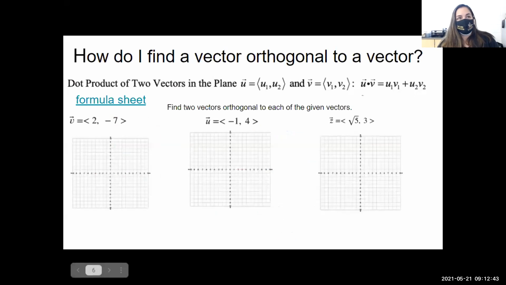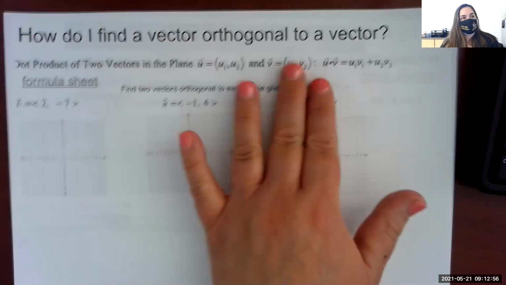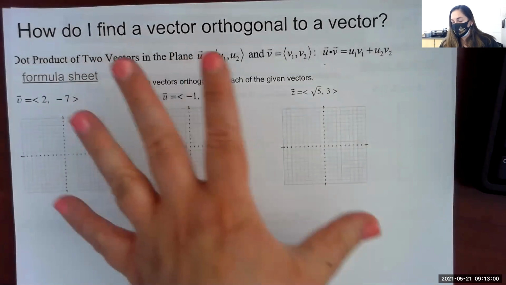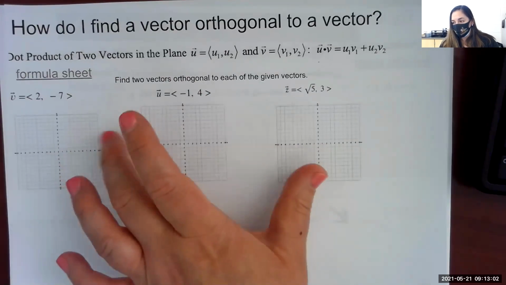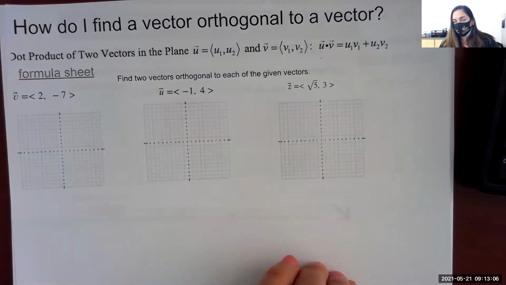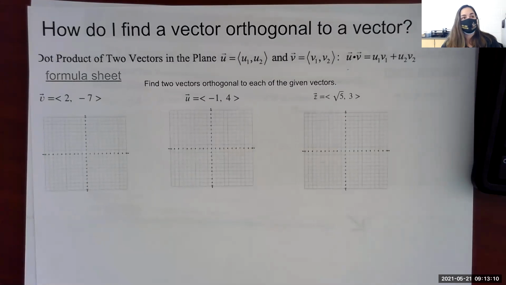And so now what we're going to do, and I'm going to do this in the Zoom, is find a vector that's orthogonal to another vector. So we know how to find the dot product, but how do we find a vector that's orthogonal to another vector? Okay, so we're going to do two things. First, I'm going to show you how to do this thinking about it with a graph. And then I'm going to show you how to find just one component. So basically it's two things, right?